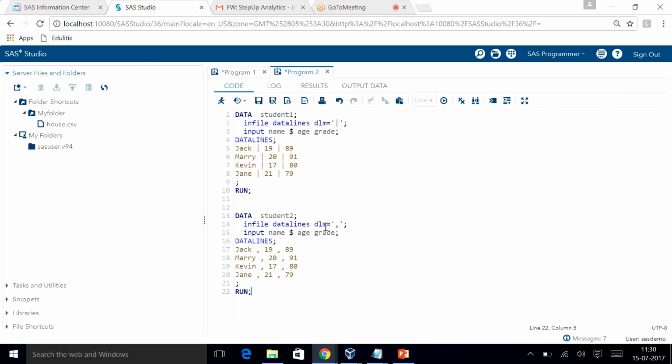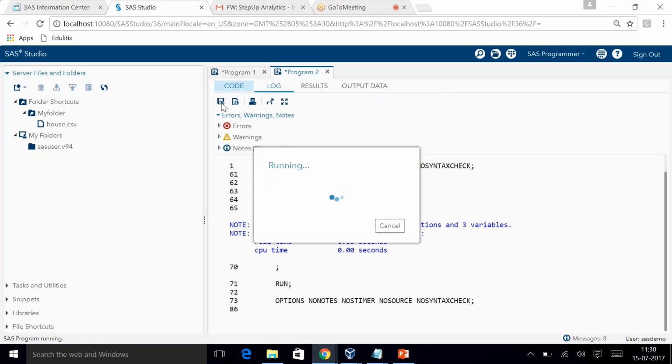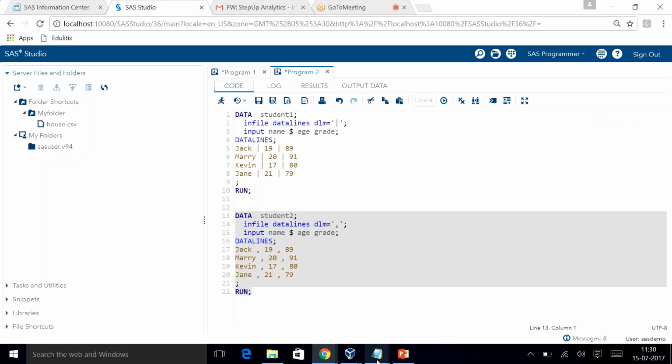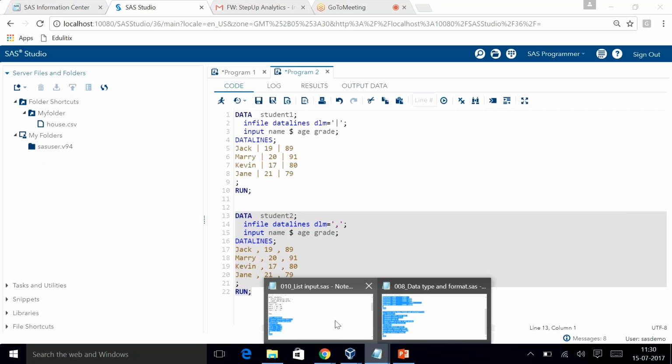You can see here DLM equal to comma. You can also write DSD here. I'll tell you the difference, there's some difference between DLM equal to comma and writing DSD. So let's run it. See the data here properly displayed. So let's go to the DSD statement.